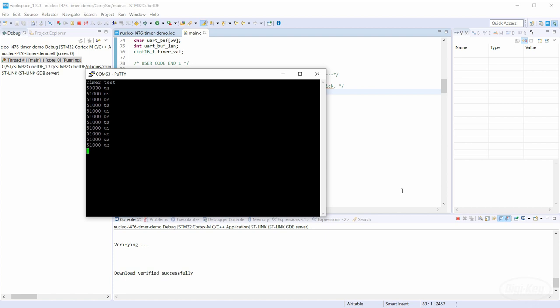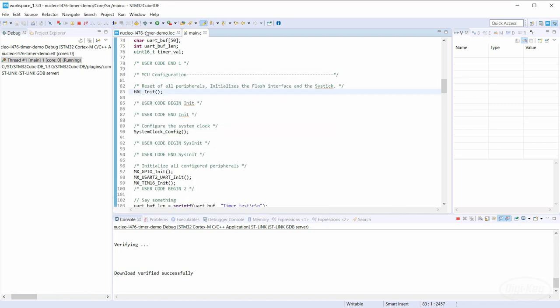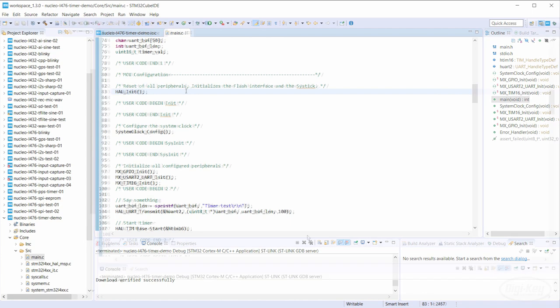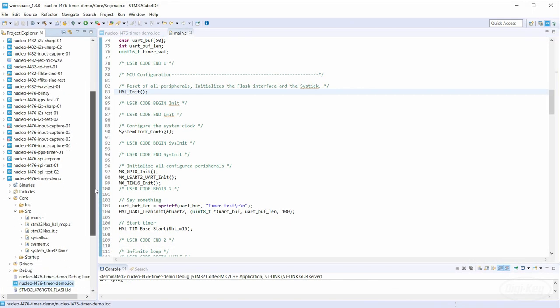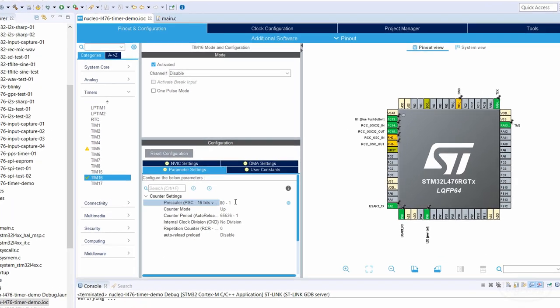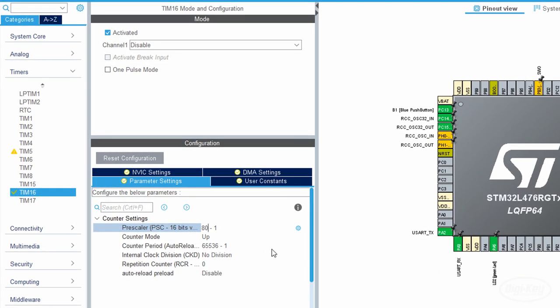Let's stop the program. Next, we're going to rewrite the famous blinky program, but we're going to do so with our timer. Go back into the CubeMX setup and click on Timer16 to open its settings. Because we want to be able to measure time spans of at least 1 second, we need to change the prescaler. So let's make it 8000, which means that the timer will tick once every 100 microseconds now.